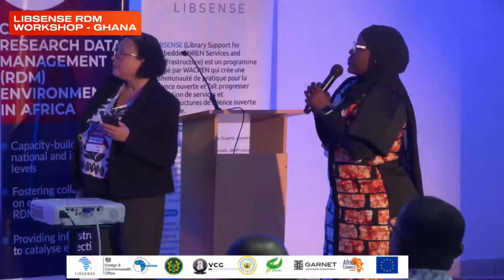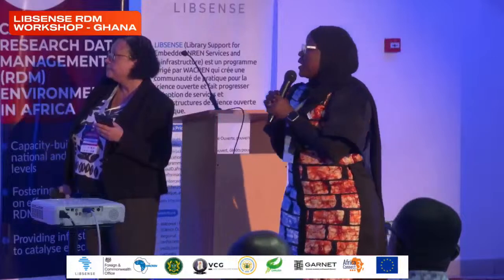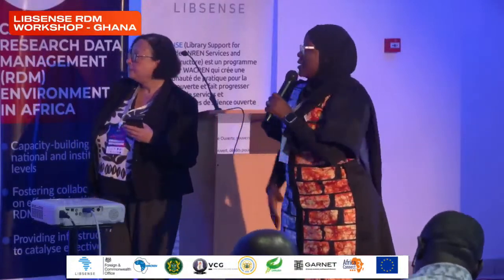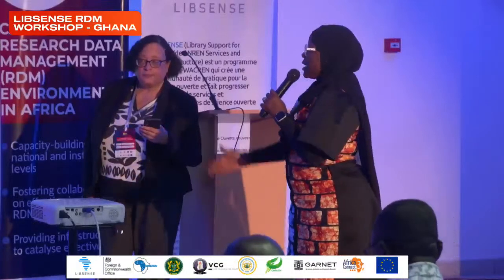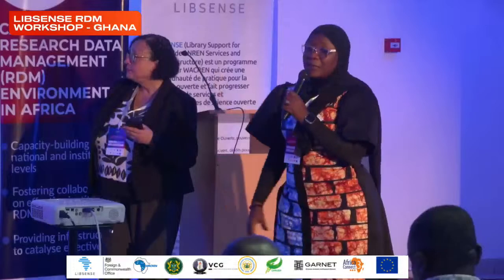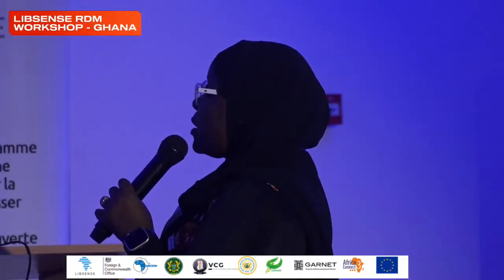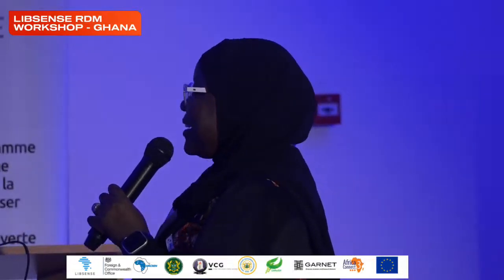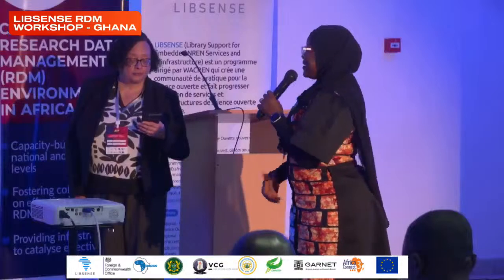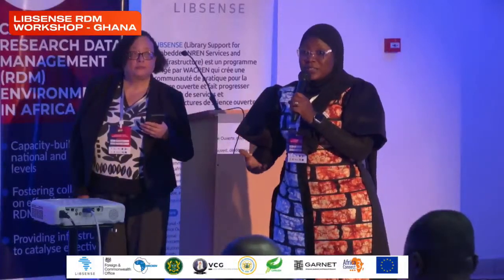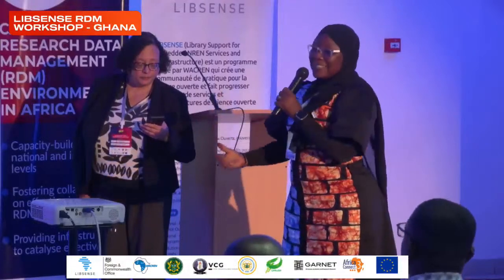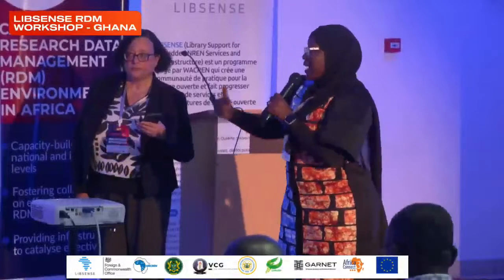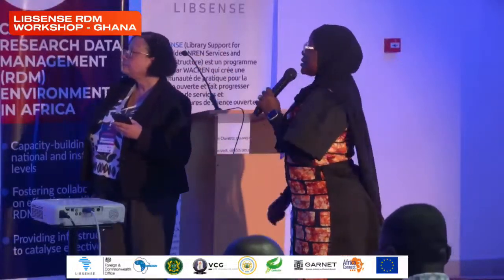So for the functional units represented, we have the highest percentage coming from the library, that's the librarians, and then followed by academic or research staff from the 47 institutions, and then we have the least responses from research administrators. Those are identified as being in the research administration. Then, the majority of the respondents were librarians, obviously, but it's slightly different from what we had in Nigeria. In Nigeria, we had more academic research staff, that's lecturers, researchers, at about 77%, followed by librarians, 41%. So it's different in Ghana. We have more responses from librarians than academic and research staff. Next slide.